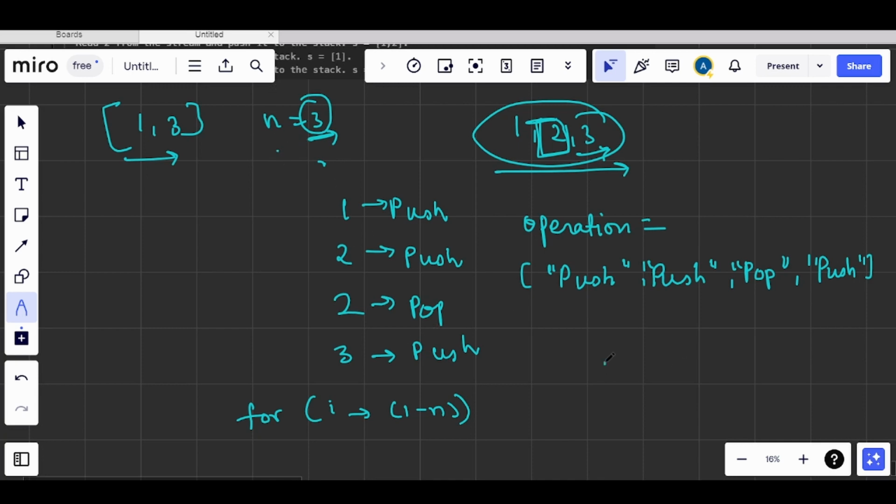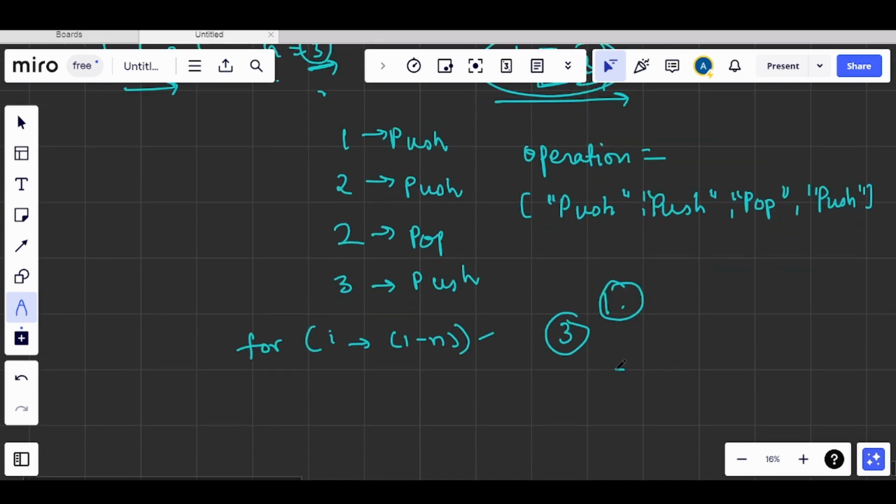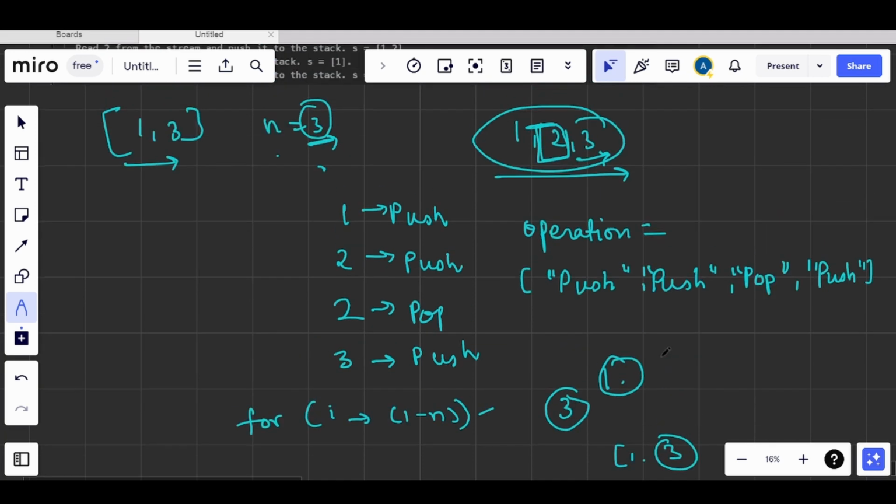For this question, the index for the target array starts from 0, so the indices are 0 and 1 here. If we had 1, 2, 3, the indices would be 0, 1 and 2.